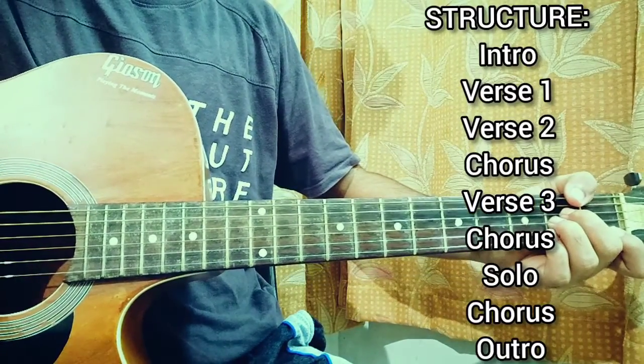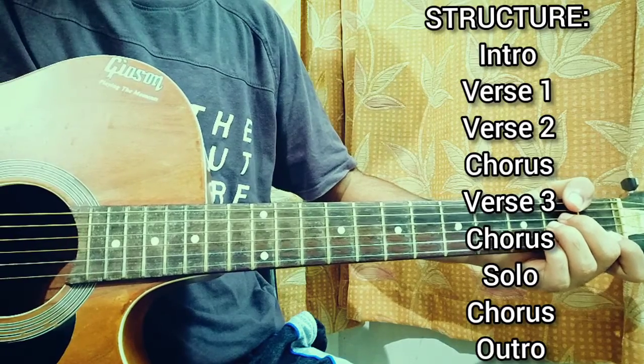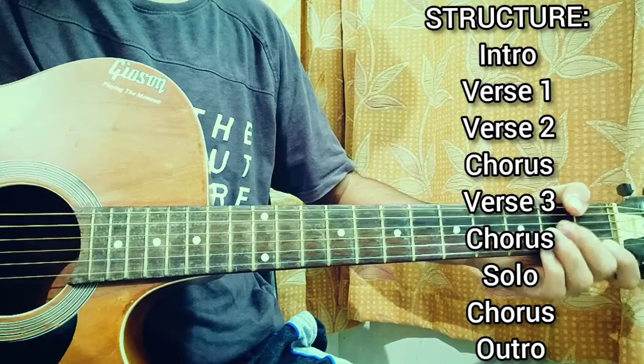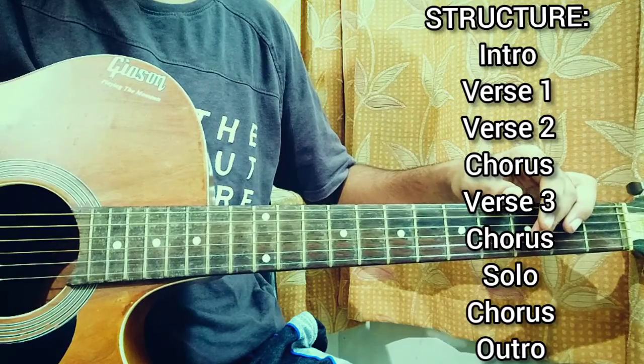So firstly, have a look at the structure. We start with the intro, then we have the verse. After that we have another verse, then a chorus, and then the next verse, next chorus, a solo, a chorus, and the outro with a lot of variation. So let's get started with the intro.